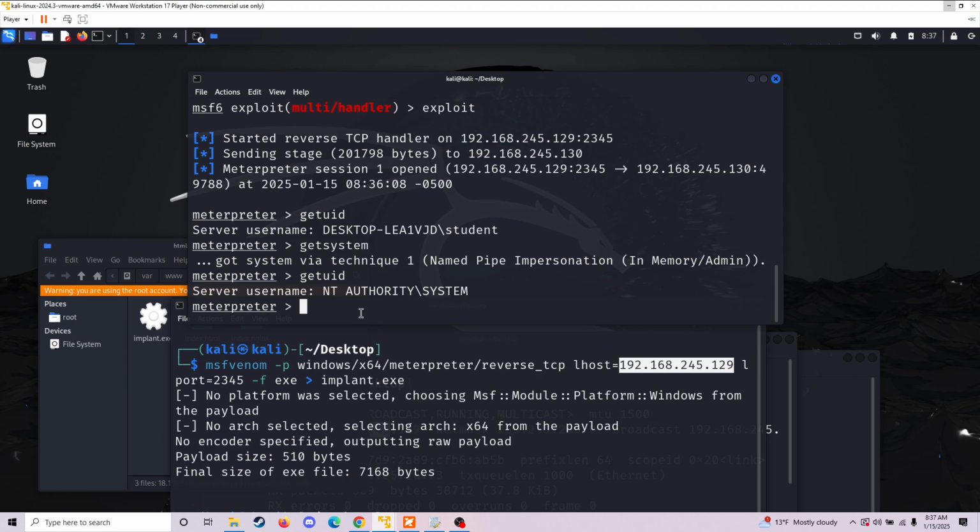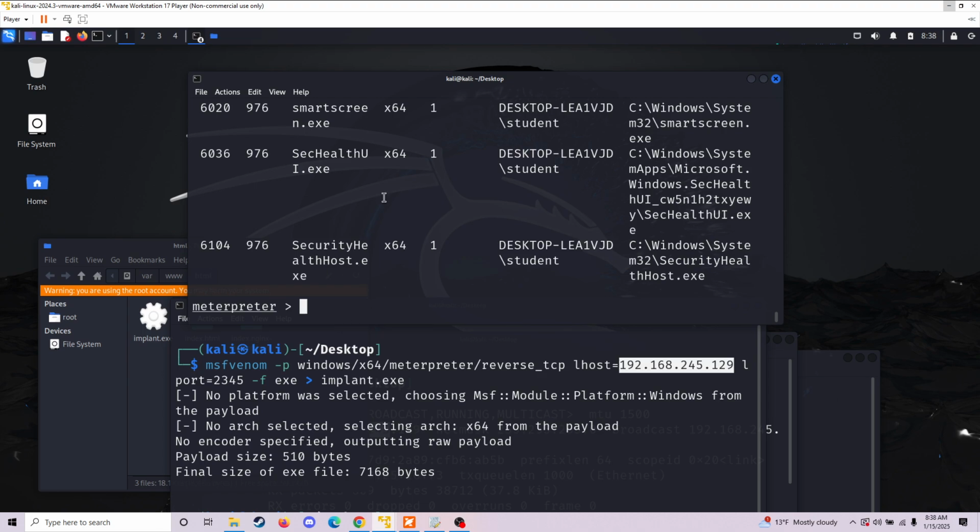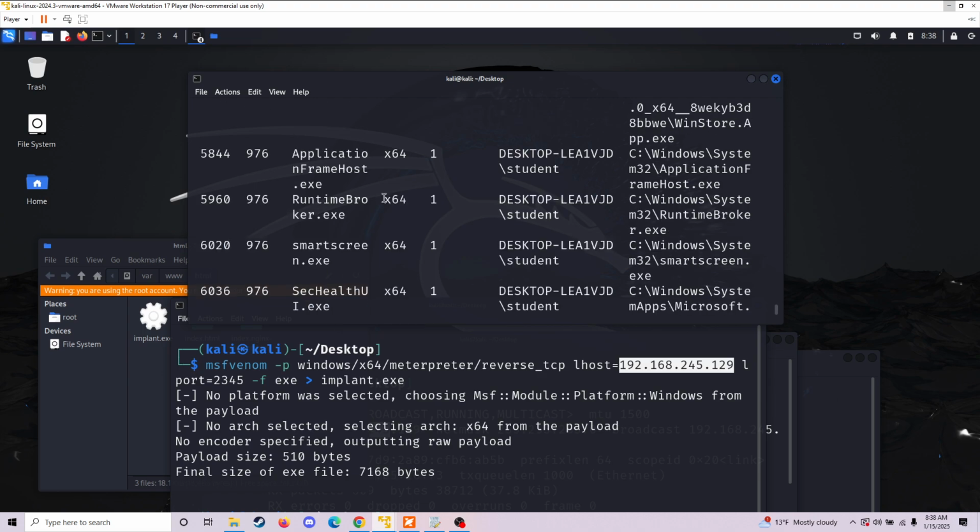If that happens, you can do a process migration. We're going to be doing one of those now because I am going to demonstrate the keystroke logger. But if you're going to be escalating privileges using migration, you'd first have to enumerate your processes, the running processes. And you enumerate processes by typing ps. And you have a list of all the running processes.